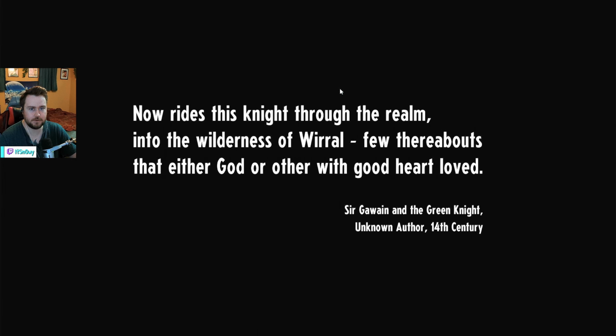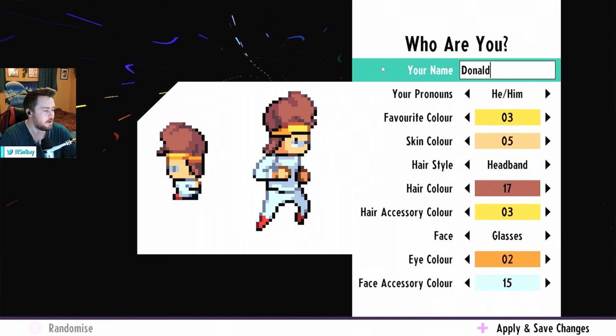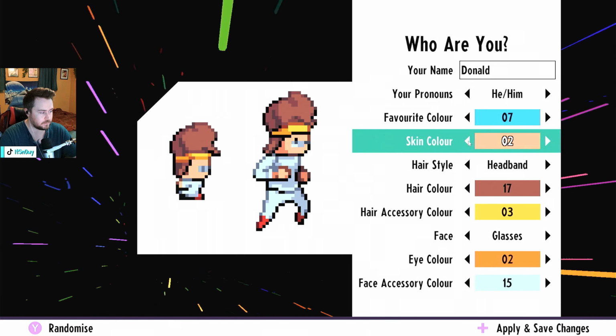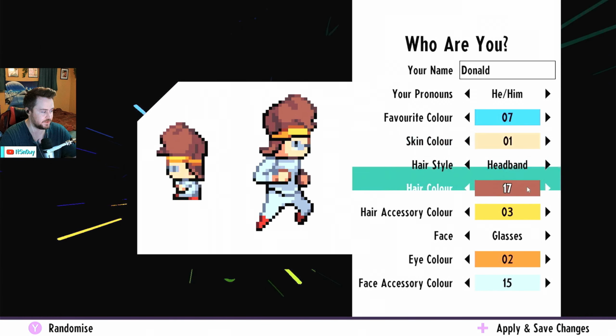Oh, we're going through some vortex here. We got to make a character. Let's name our character Donald. Does that sound good? Okay. It's going to be a he, him. And favorite color is going to be my favorite color, which is blue, teal. I'm a little colorblind, so sometimes I don't really know. Just some sort of shade of blue. But yeah, sometimes I can't really distinguish the difference between blues. Sometimes I can. I don't really know.